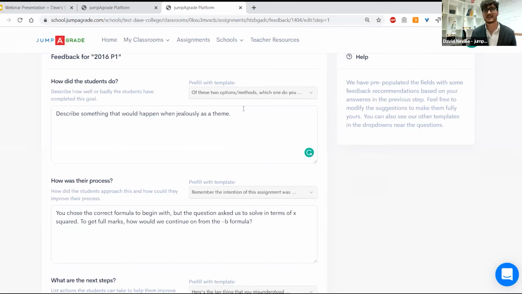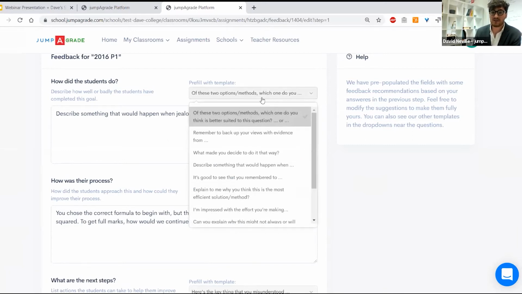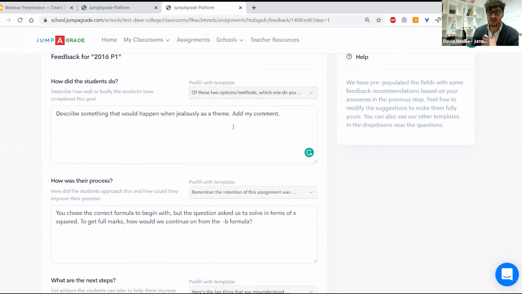Now, as a teacher, nobody knows the class better than the teacher themselves. So this is the scaffolding that allows them to provide the most effective feedback, but we're not telling them what to do. For example, the teacher can add a comment here. I'm just going to add my comments to this particular recommendation. The teachers can choose from a different drop down on the template. So if they find that, do you know what, this one is more fitting for my class than the one that was suggested, the teachers have the power to make the choice themselves. We're just trying to streamline the process so that the level of feedback on the outside is of a higher quality, but the work required to put in is much, much lower.